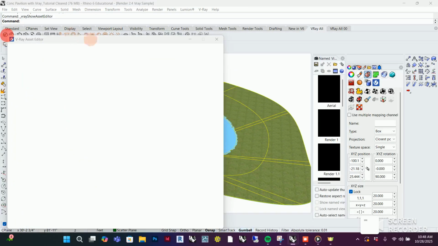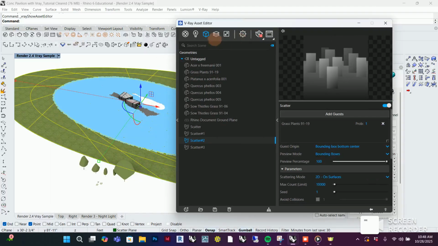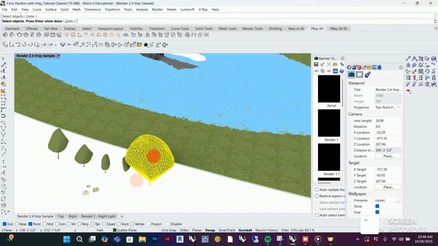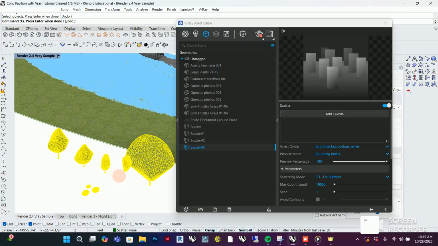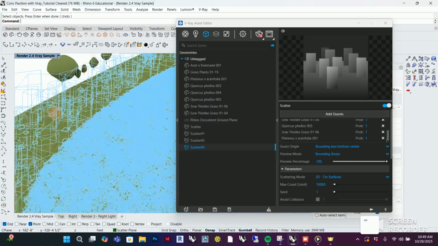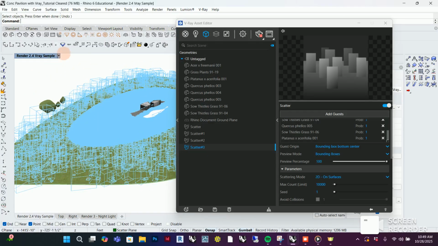So now that I have those imported, same thing, view your asset editor, scatter number 3, deselect everything in my Rhino model, and add guests. So if you want to add short shrubs and bushes and that kind of stuff too, I'm going to add all these trees plus all these grasses so that it's just kind of continuous. And there you go. You see them all pop up now.